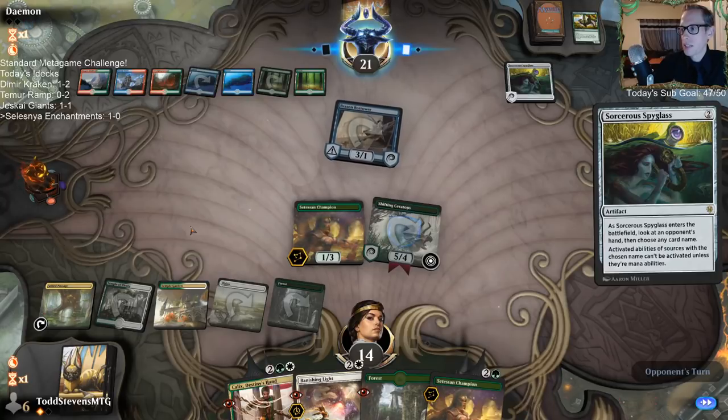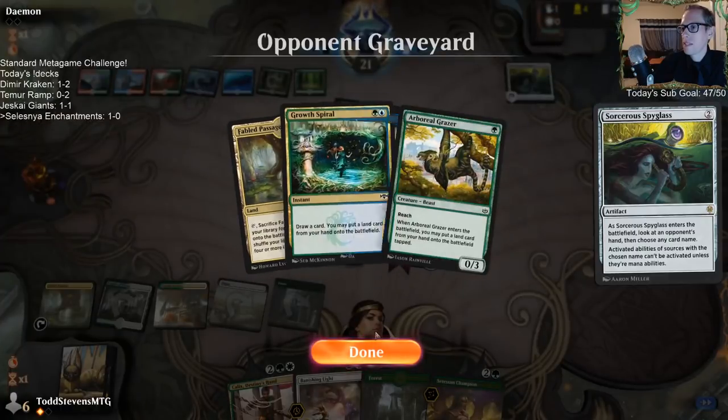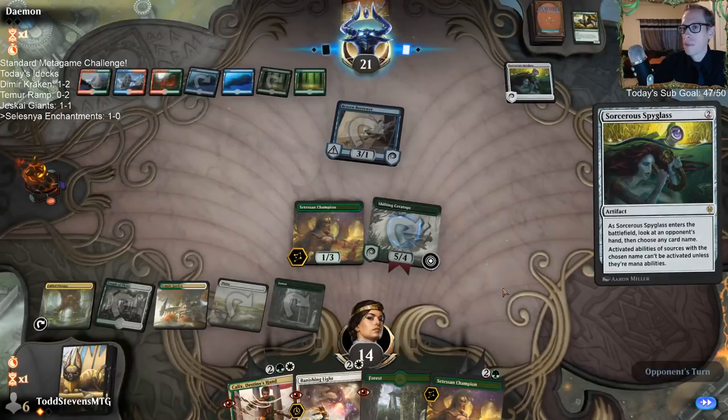They may name Kallax again, or they may name Fabled Passage. They play Fabled Passage as well. Yeah, it's basically Sinkhole. Yeah, one Fabled Passage in their graveyard right now.